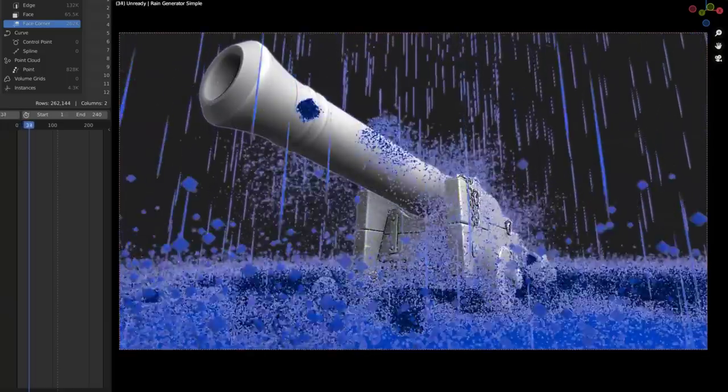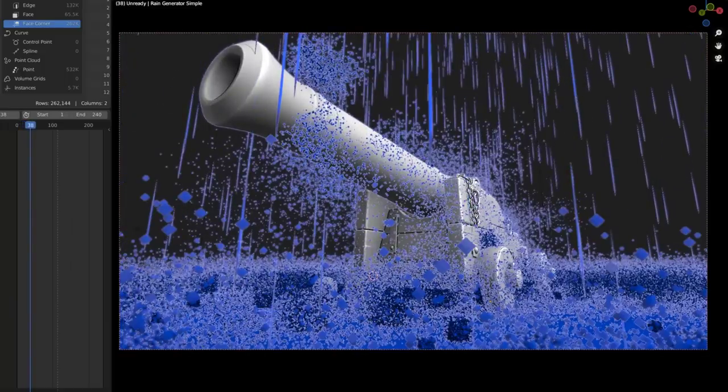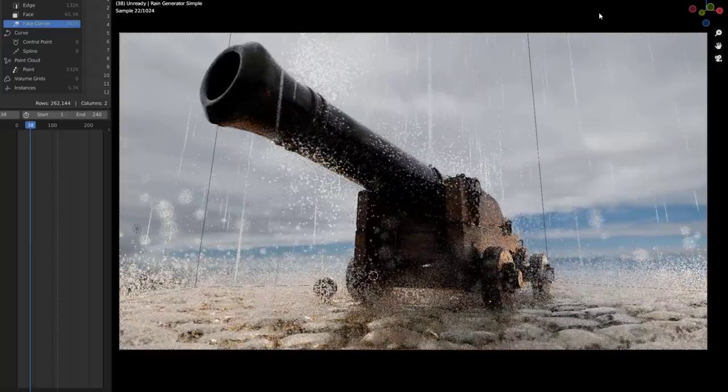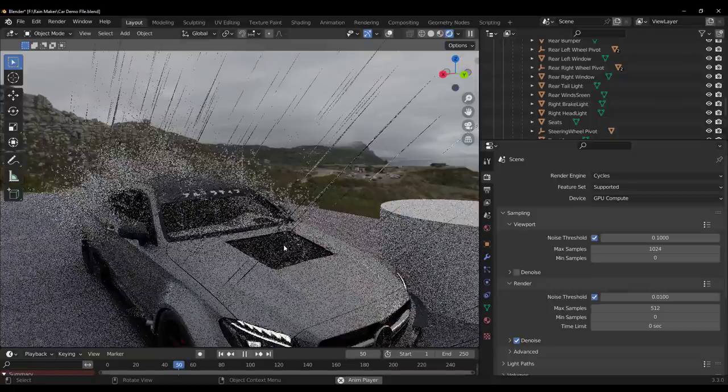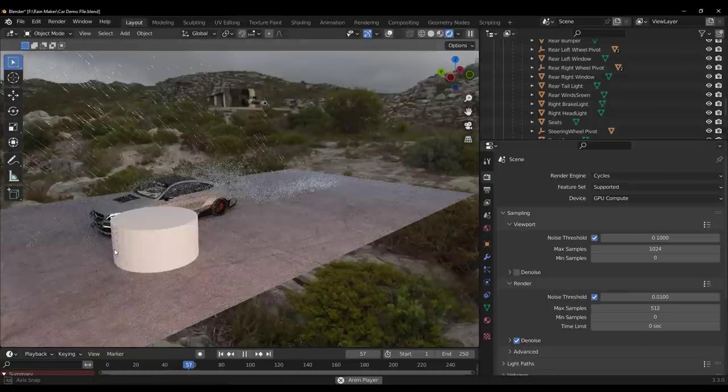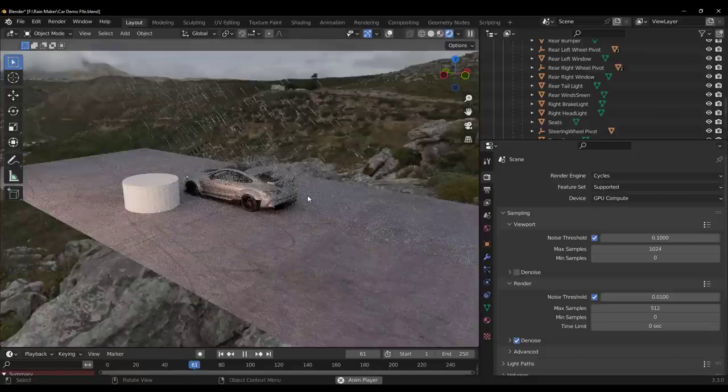Pretty realistic ones, getting all of that rain dripping stuff happening for your next CGI project or your next animation or your next compositions or maybe your next renders, then this is an amazing tool. And I think this is the best procedural rain tool I've seen come from Blender. So just in case you've been looking for something like this, links to this are going to be in the description, so do well to check it out.